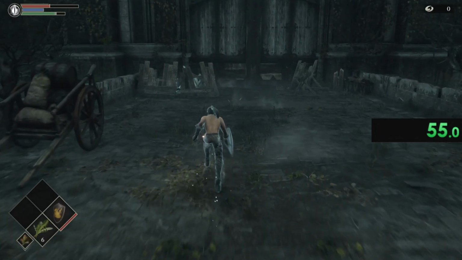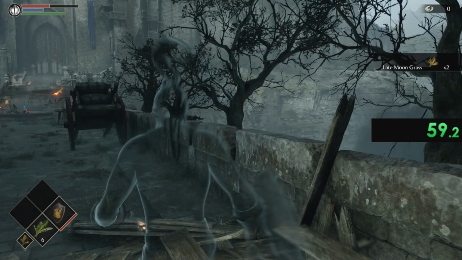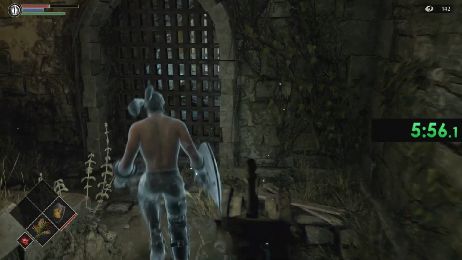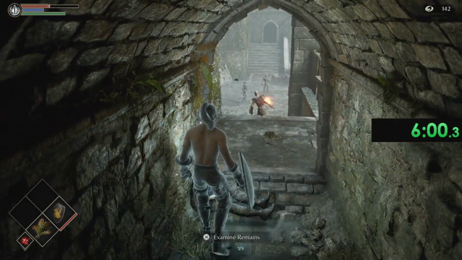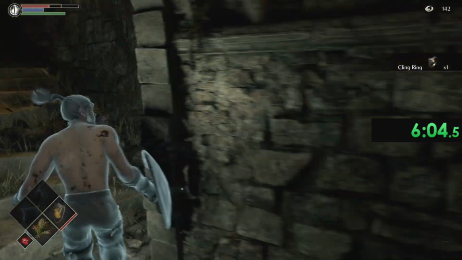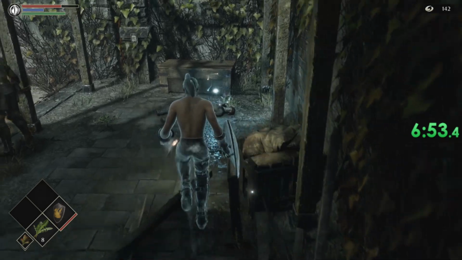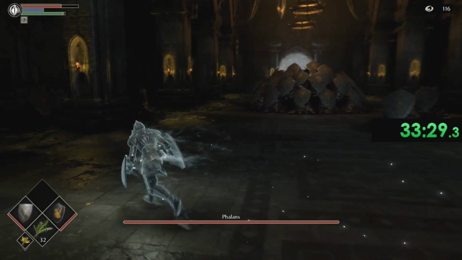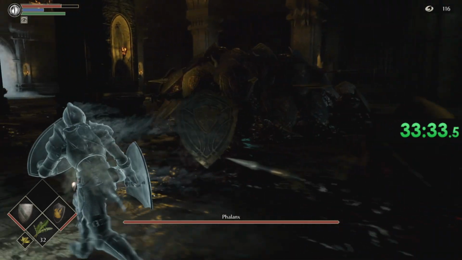So yeah, let's start the challenge, and we're gonna get into the Gates of Boletaria, and we're gonna get the Cling Ring first. This is a very good ring overall. It's gonna give me more health in general in soul form. And we're also gonna get the Thief Ring. This makes it so enemies detect me less frequently, and at further ranges it's harder for them to see me.